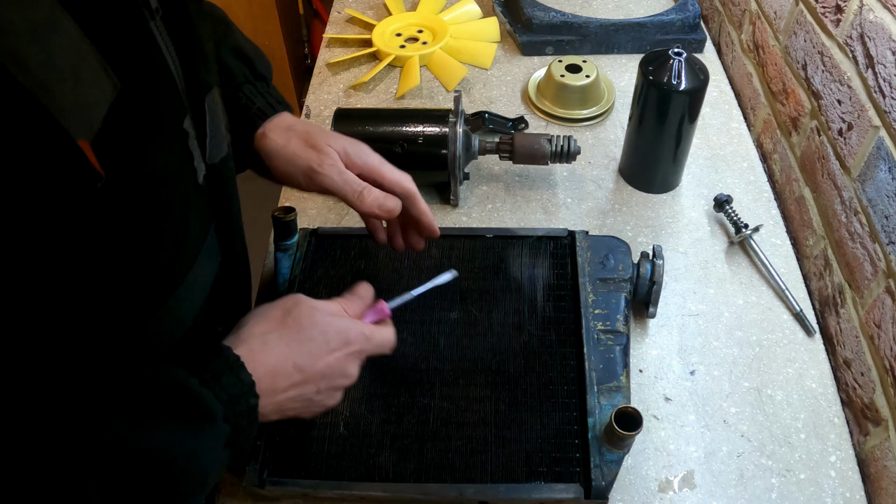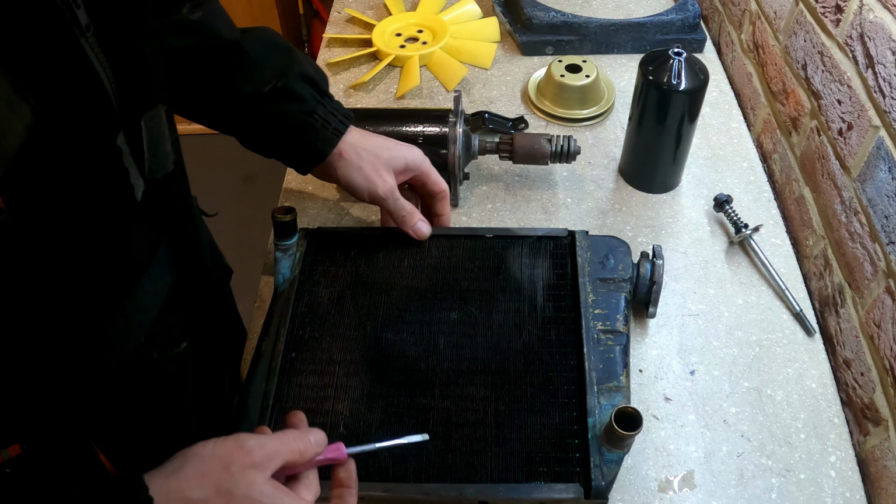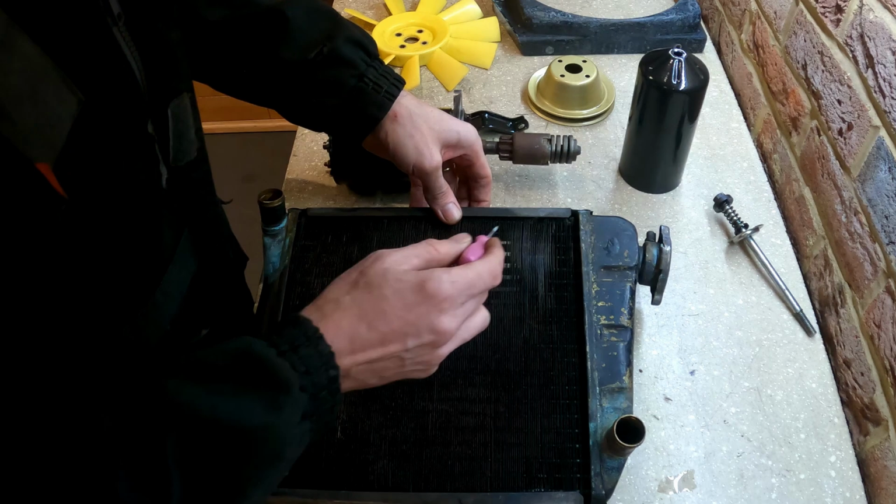which is reasonable. I mean, that's probably only, what's that, a tenth of the radiator. All the fins are bent over. They're bent over sort of at a 90 degree angle. Now that means for that bit of the radiator there, air can't flow through there, so it's ineffective. It won't be cooling very well. This radiator is not actually in bad nick.